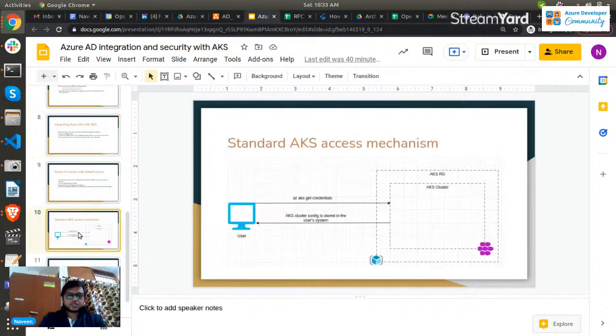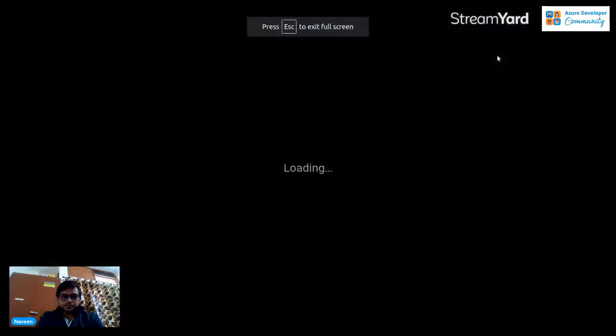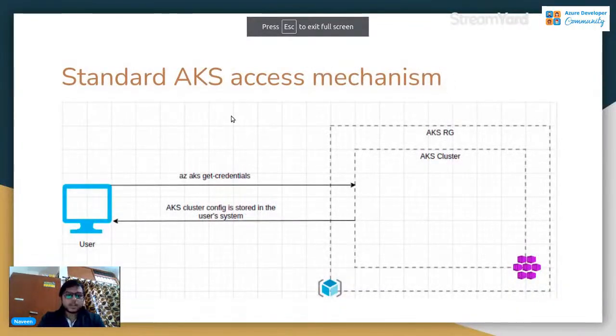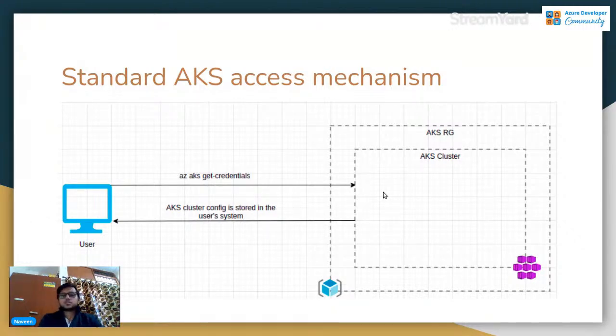So let me just show you how the mechanism works right now. This is the standard mechanism. We have a resource group, we have an AKS cluster, and we have our user. The user simply triggers the command in order to connect to the AKS cluster.